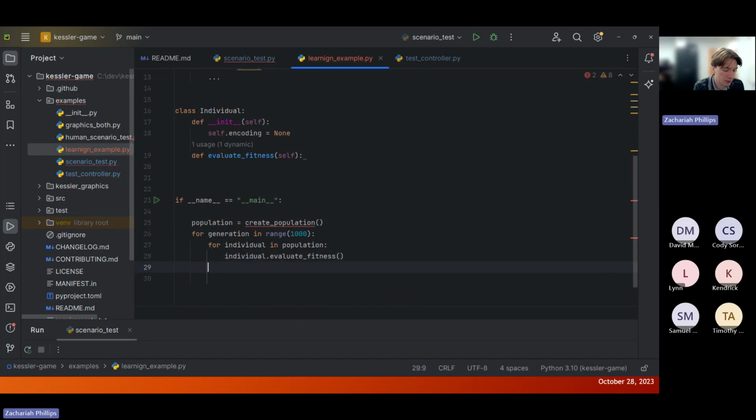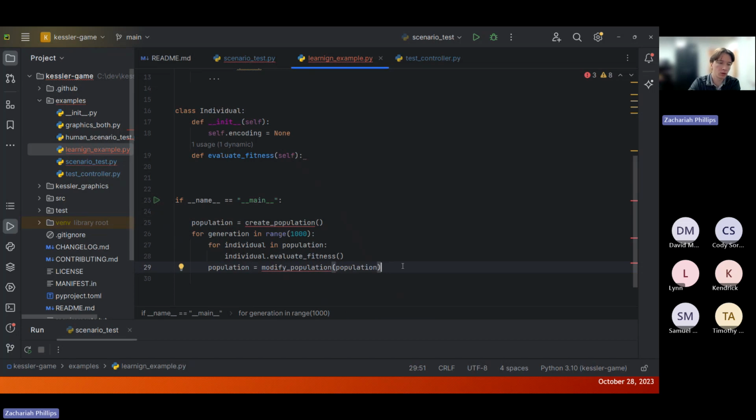So we'd go through and do that, and then we would go modify population. Modifying the population would be based on, we'd look at the current population and modify it based on these fitnesses.